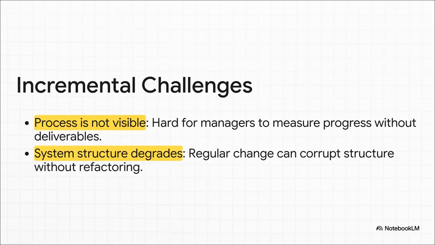But of course, this model has its own set of challenges. Because things are moving so fast and in so many little pieces, it can be tough for managers to see the big picture and track overall progress. And if you're constantly changing things, the code's underlying structure can get really messy over time. To fight against that, teams have to spend time cleaning up the code without changing what it does. That process is called refactoring.